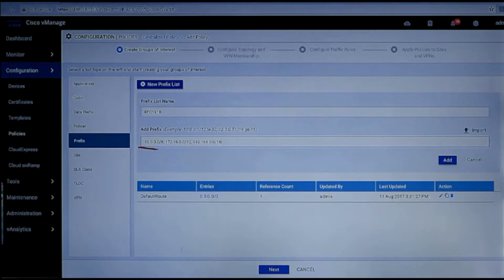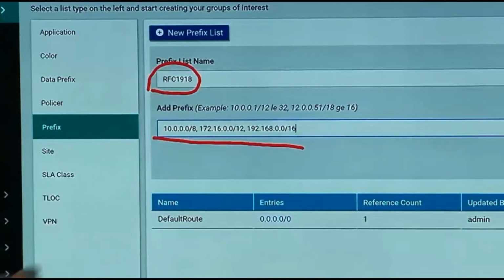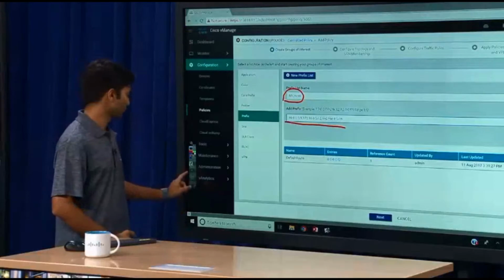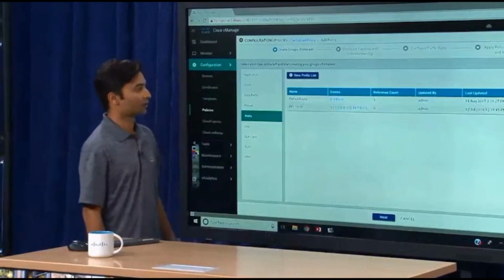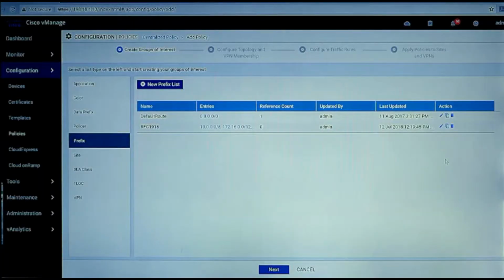So as part of this list, I've defined those 3 summary blocks that make up the private address space. And I'm going to add this to this environment.